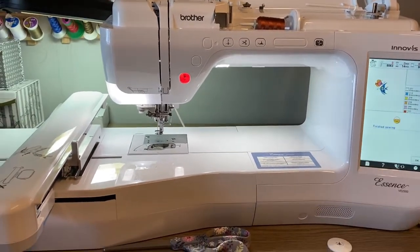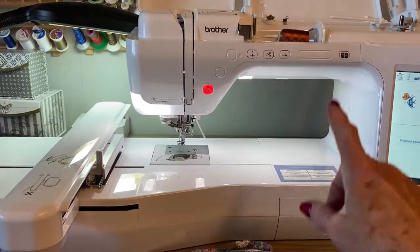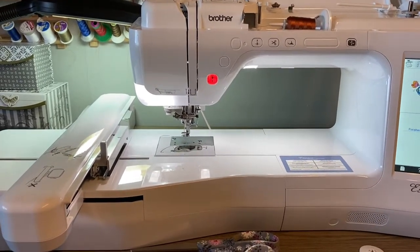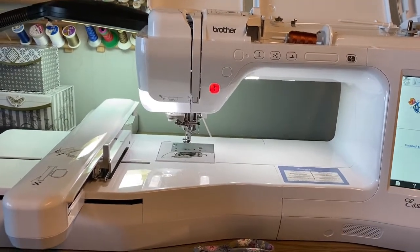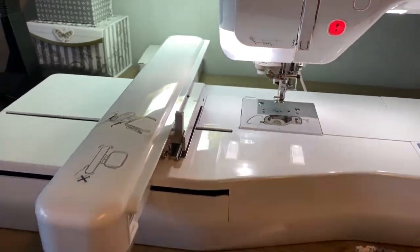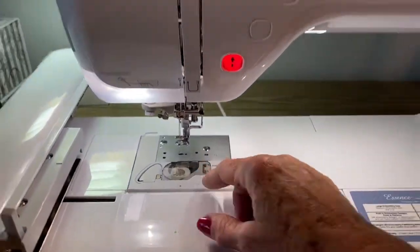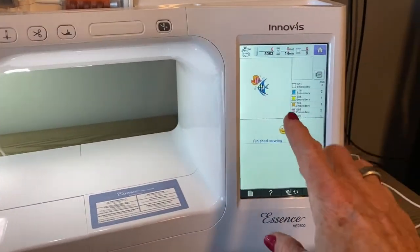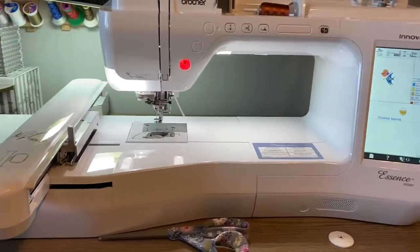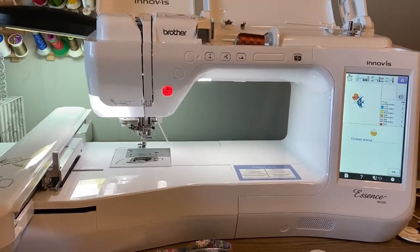I'm just anxious to get started. The fact that this thing threads the machine all by itself. Buttons put the foot down. The fact that it doesn't have jump stitches. I like the fact that this slides in instead of putting it on the pegs. I like that a lot. There are familiar things, as far as the bobbin, the way it's threaded, and this screen is a little familiar because we know what these things are if you come from a machine that you previously had. So, hands down, I really do like it. I'm excited. I look forward to using it a whole lot more.